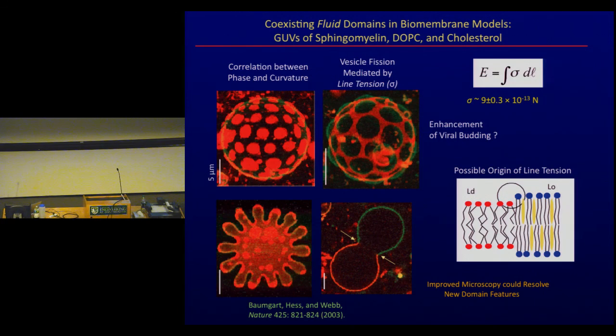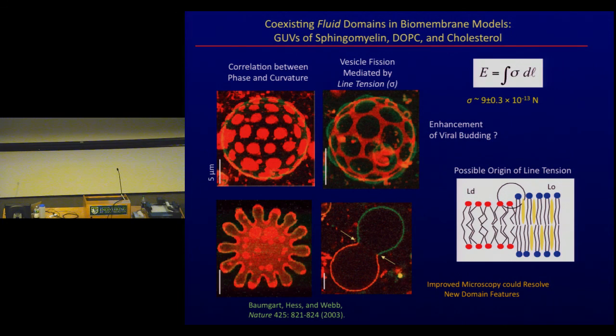And so you can imagine if one particular protein from the virus were enriched in this green phase, which is the ordered phase, that this could help the virus to bud because it would provide essentially free energy to squeeze this perimeter down as the virus is trying to squeeze the membrane into a new sphere to escape. So the fact that there is a line tension in this type of system of about a piconewton is interesting, and the question is whether that happens in a live cell.